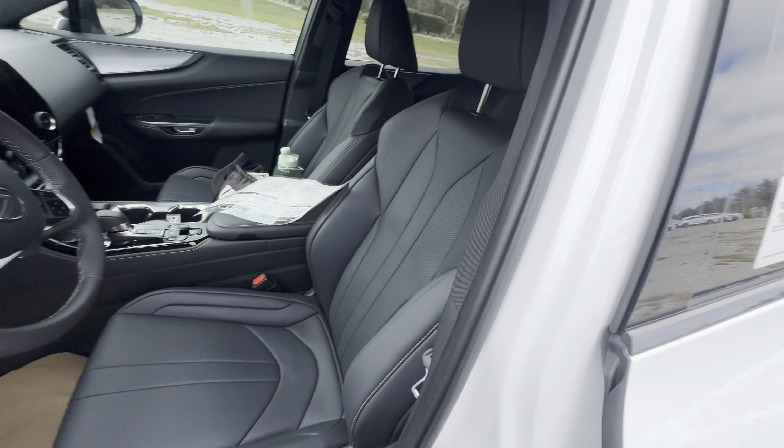Would I recommend the F Sport specifically? It does look a lot better, but from a performance standpoint you don't really get a whole lot on top of the standard 350. So I would recommend a 350 all-wheel drive all day, every day — but if you want to look a little cooler, pay an extra couple thousand bucks and get it with the F Sport. Big thanks to Cameron and the rest of the management and staff at Lexus of Wesley Chapel for helping make this review possible.